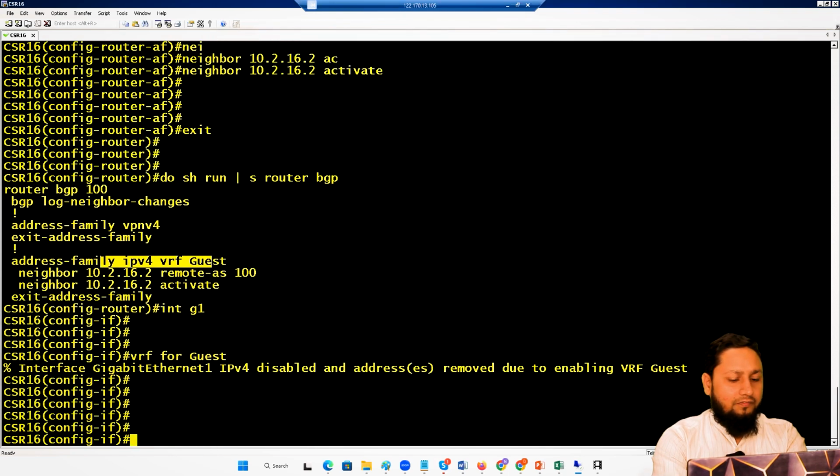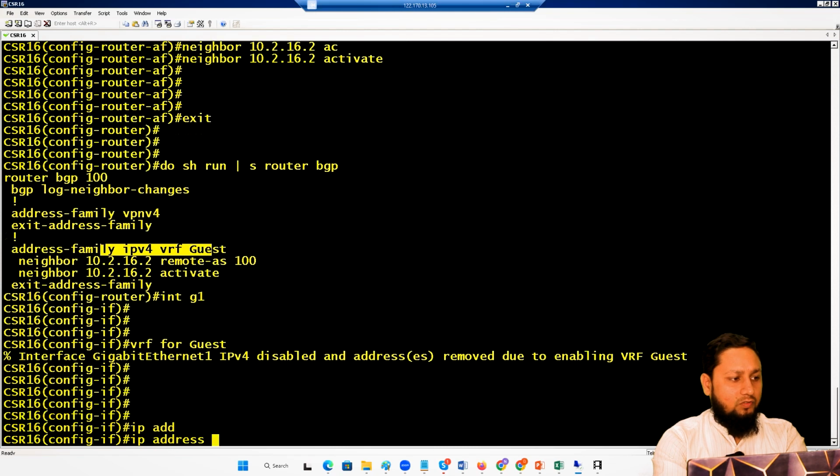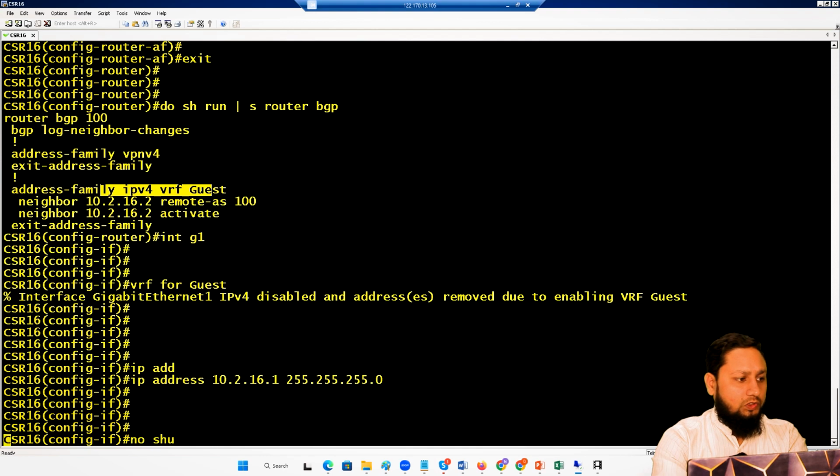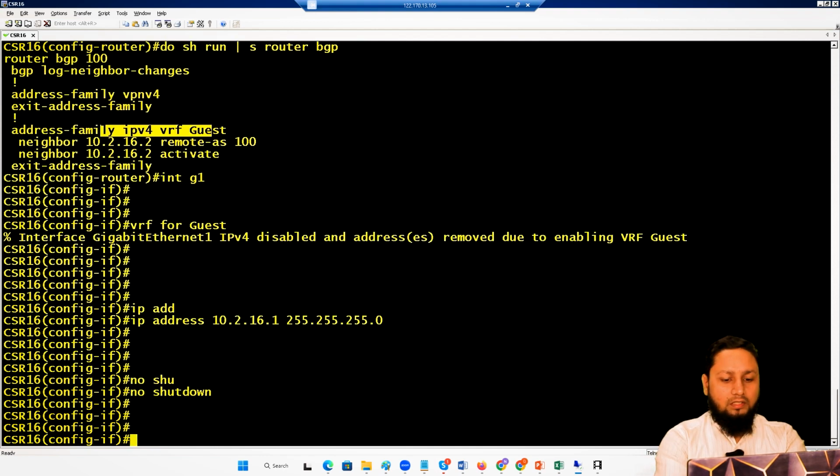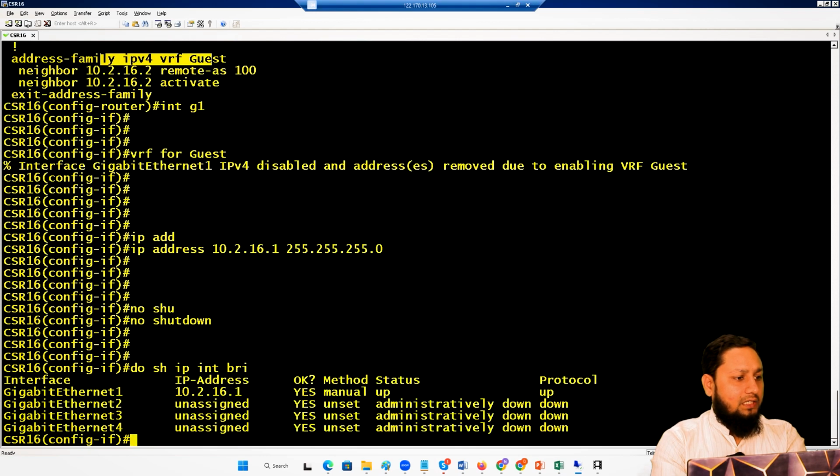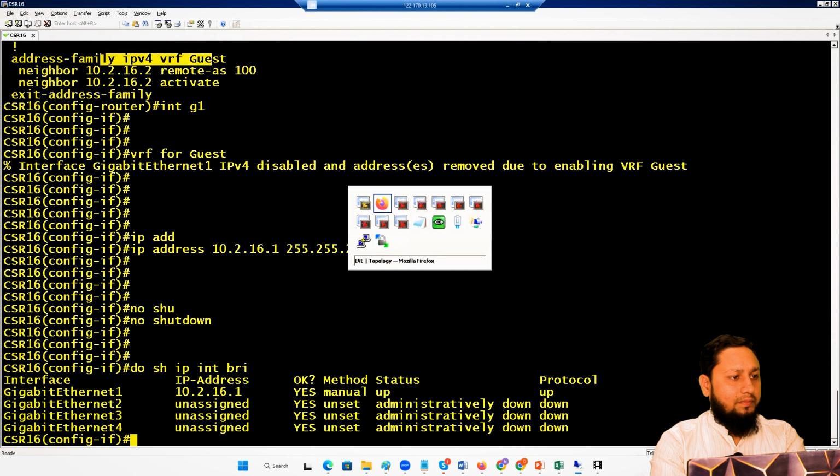Now once I add this interface, it will remove its IP address. I need to add the IP address again, 10.2.16.1 255.255.255.0, no shut, okay. Do show IP interface brief, it will give me the IP address and the interface is up.